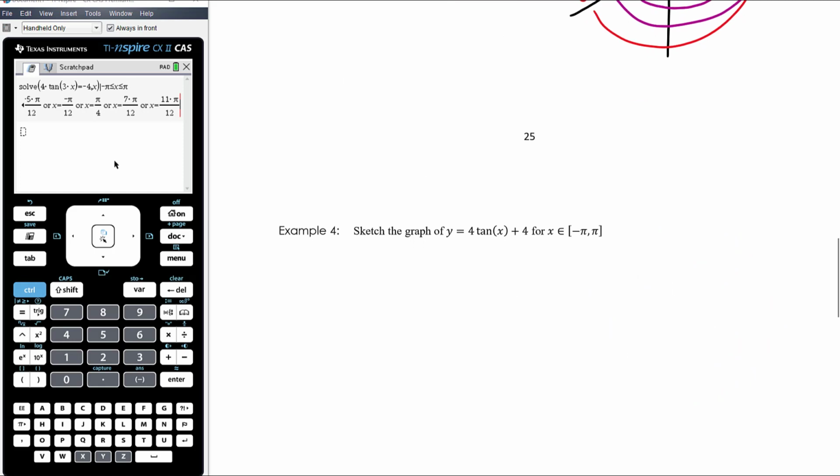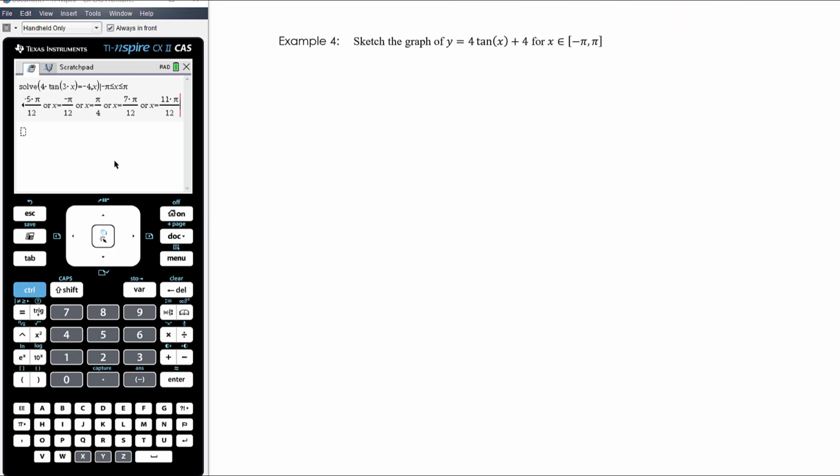Okay. Let's do one more sketch. So let's sketch the graph of y equals 4 times tan of x plus 4 between negative pi and pi. Okay, so our shape, there's no reflection. So the shape is going to start by going up, and we have our asymptote, and then it will come up. So no reflection. We do have a dilation by a factor of 4 from the x-axis. So that's going to stretch out that key point, okay? So instead of pi on 4, 1, it'll be pi on 4, 4. And then we're also going to go up by 4.